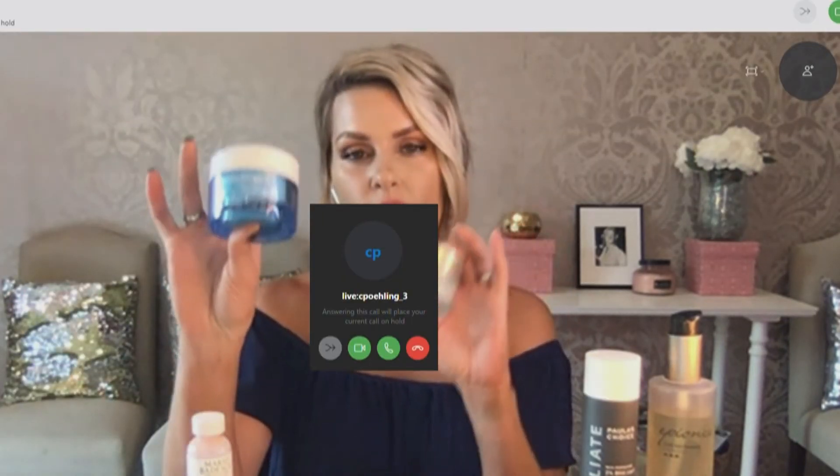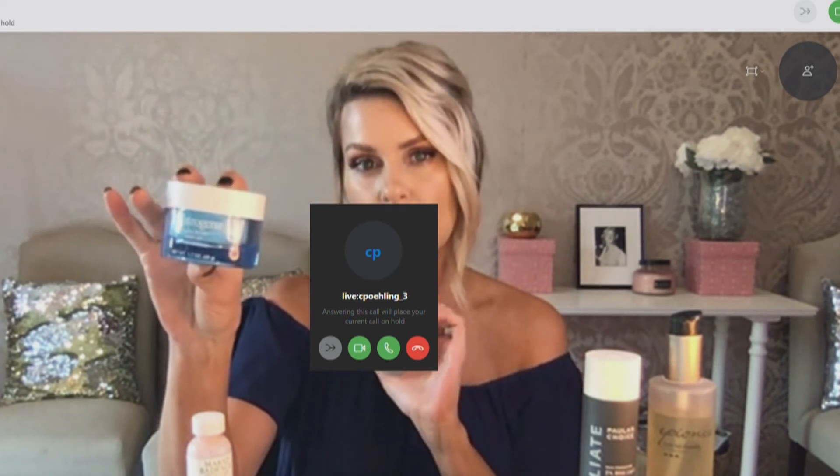Also pay attention to how dry your skin is getting. With my last tip, you want to repair that natural moisture barrier that we've taken away. So use a daytime light gel moisturizer, or at night I use the TruLipid, which has ceramides and fatty acids to repair that barrier and make sure that bacteria doesn't get back into your skin the next morning.